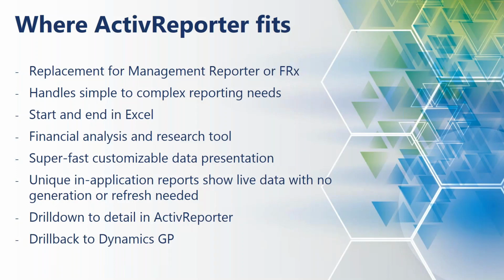We have a concept of unique in-application reports that show live data without any generation or refresh needed. This will be what I talk about later. It'll be the active trial balance. This is basically a report that always stays up to date, whether it's open or not. And then at any point, if you'd like to view it, you can click on it and see the results without needing to click another button to refresh or wait 30 seconds to pull a report. And we can look at that. And of course, we offer drill down to detail in ActivReporter. And you can also drill back on that same detail into Dynamics GP.